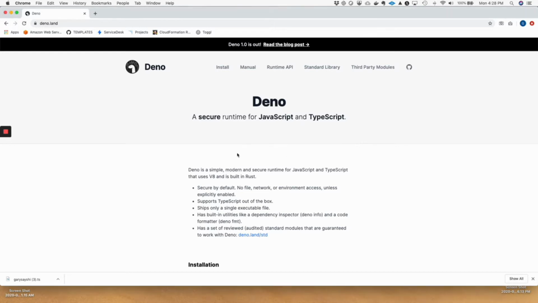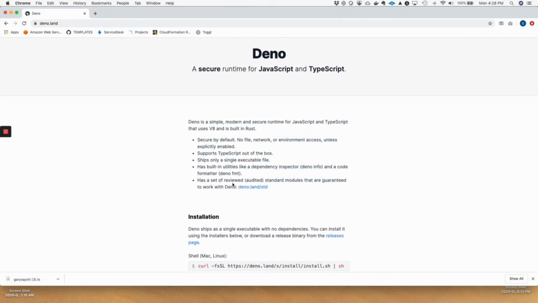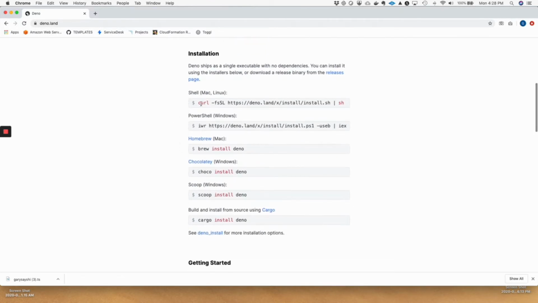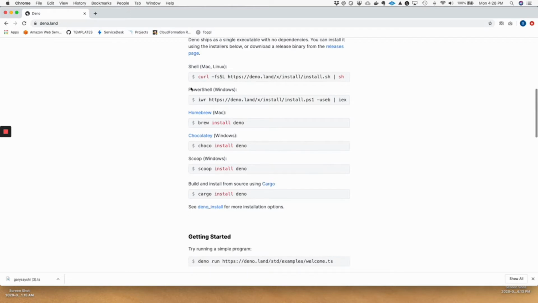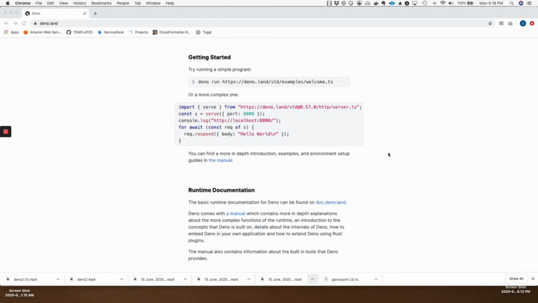But before we do that, let's try to understand how to get started with this. If you go to deno.land, you're going to get a bit of a description and some installation instructions. I went ahead and just did the first one and it worked out great for me. I'm on a Mac. Then you get to this getting started section, and when I first saw this, I was a little bit confused because it looked like small pieces of a complete project. I didn't really know what I was looking at, but actually what you're looking at is full complete programs. So you don't need node modules, package.json, a bunch of stuff. You can just have files, and these files can have everything they need to run, which is super cool.